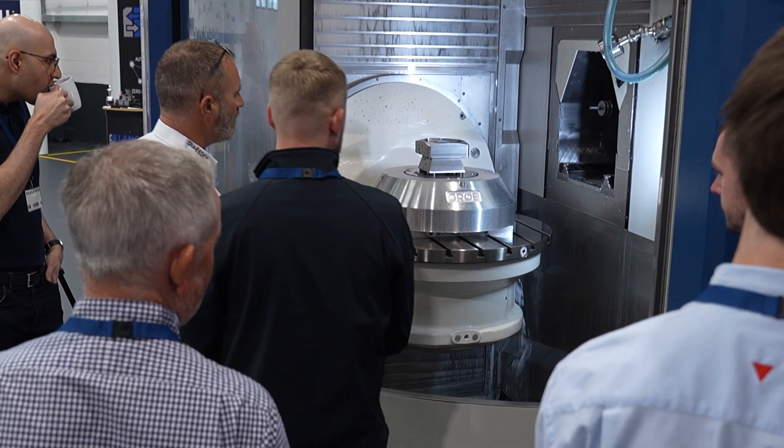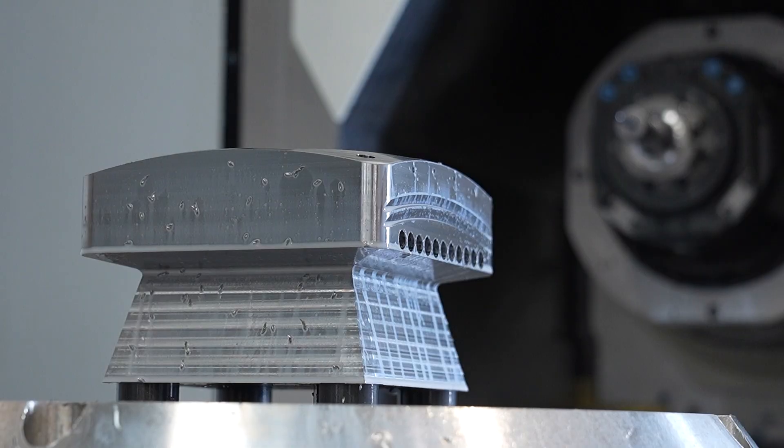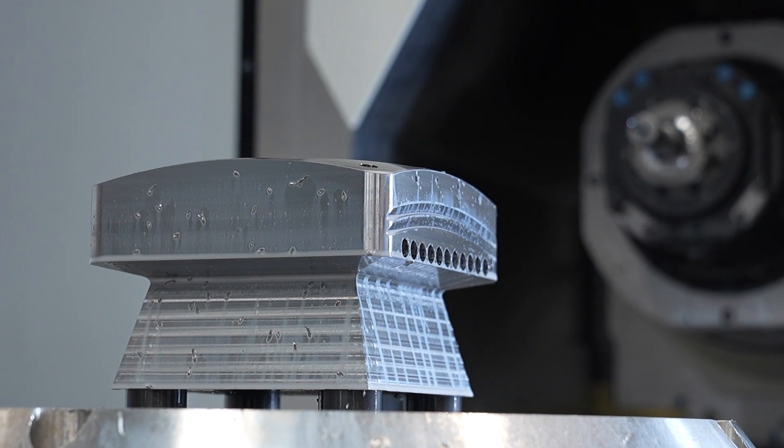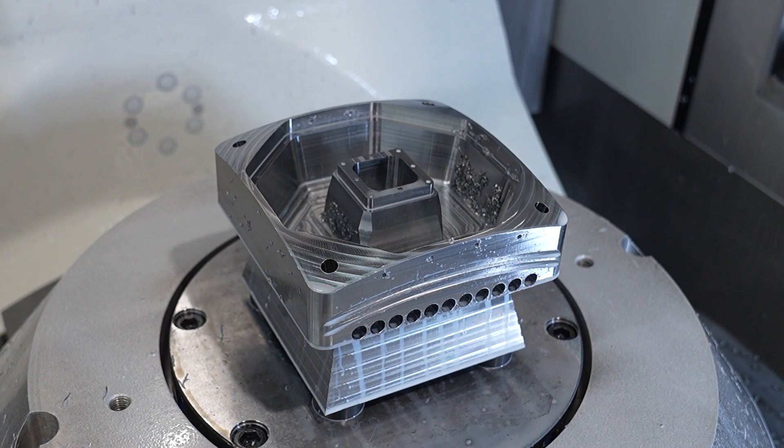Do you think for future tech days you'll use different materials? For the market base we want to expand our tooling. Personally I'd rather stay away from aluminium — everyone tries to show aluminium; it's fairly simple to show very complex parts quickly, but you're probably not showcasing things for the best suitability. Ideally I'd like to hit some titanium, but the engineer in me is constantly chasing the next challenge.